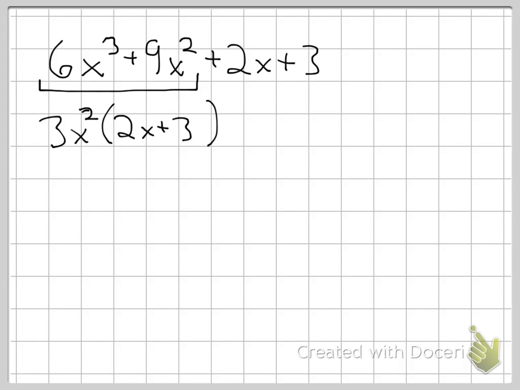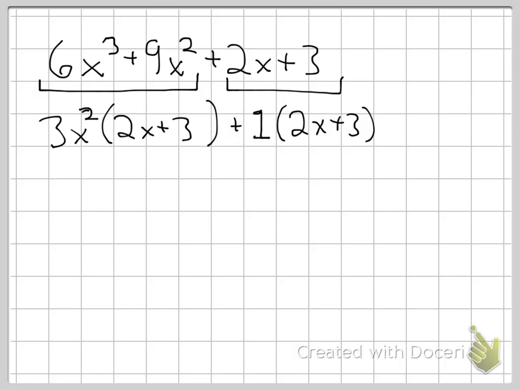Okay. Now we look at 2x plus 3. Does that factor anything? Wait, why would it be 2x3? Oh, okay, never mind. Okay, last two. 2x plus 3. Is there anything we can factor out of it? No. But let's say we did factor out a 1. It's multiplying by 1. We can factor out a 1. There's 2x plus 3 left.